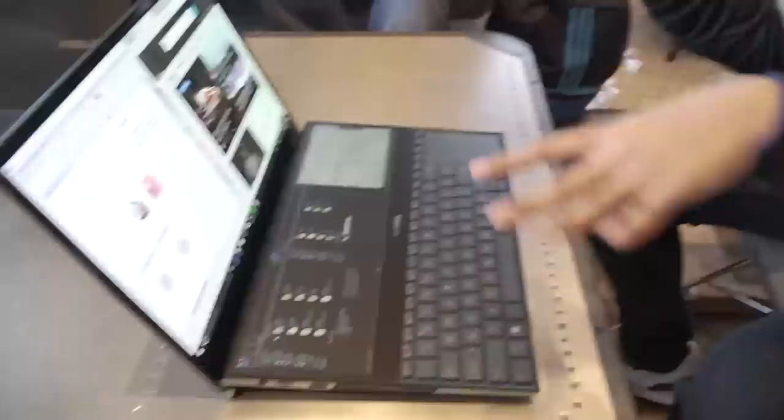Pwede yan. Kung mailagay ito sa 200,000 to 250,000, okay na po — competitive na ito. I think pag nakita rin ito ng mga competitors nila, syempre magagayahan na yan. Pero itong buong idea ng setup ng laptop, itong layout na ito, this will change the world of computing in a sense. Magiging iba talaga lahat.